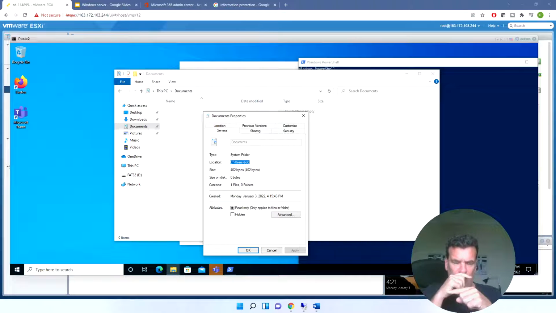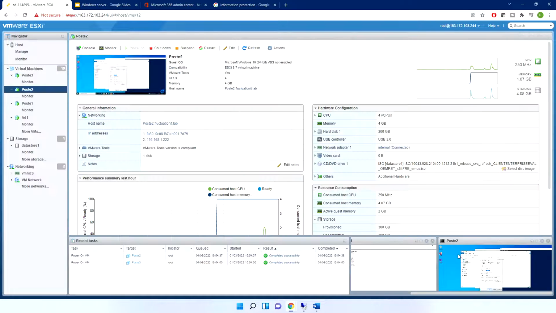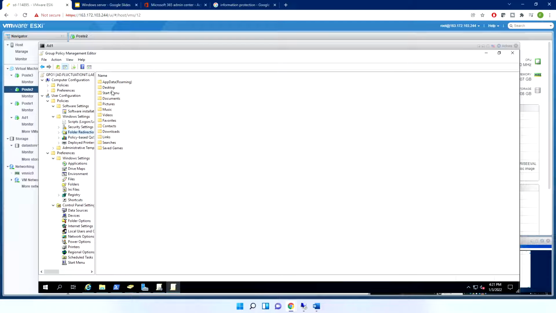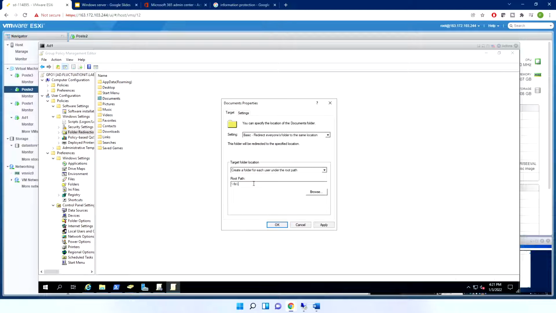So if you do folder redirection, each time you save something here in my Documents, you will save in real time on the server. For that you just have to go on your AD, for example on Documents and Properties. You can say, okay, basic, and you can create a folder. Then you just say, this is my file server, and let's say I have a share named profile, for example. If the name is Claire, it's going to create a folder for Claire, but for all the users.